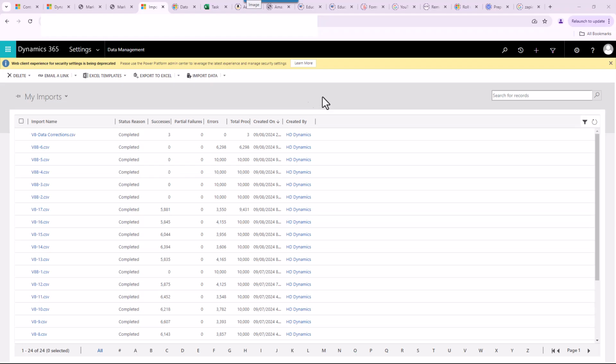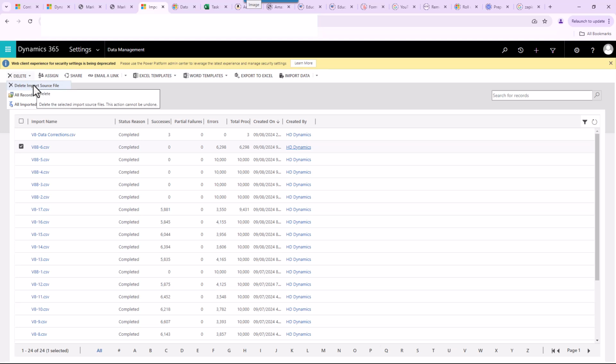So one of the coolest features of importing is the ability to delete the data you imported. This is actually pretty cool. It's something I didn't really understand was there, and I've been using this for a very, very long time. So what you do is you just select the file that you want, and then you can click the delete button. It's going to give you 3 different options.